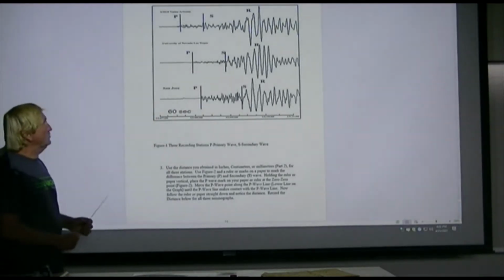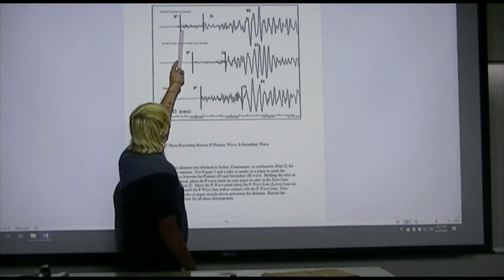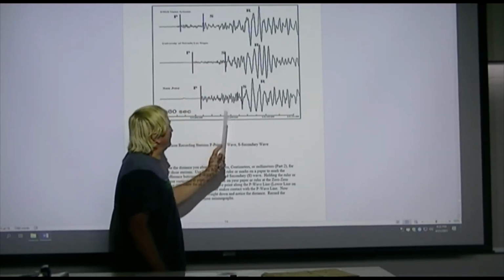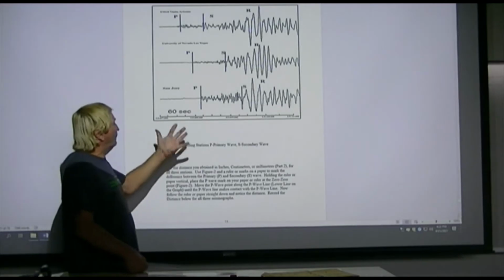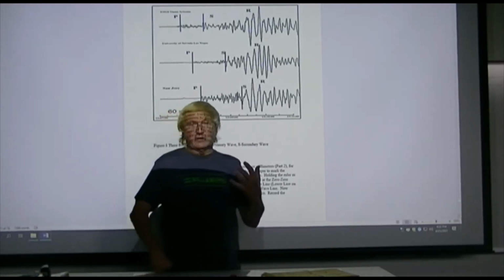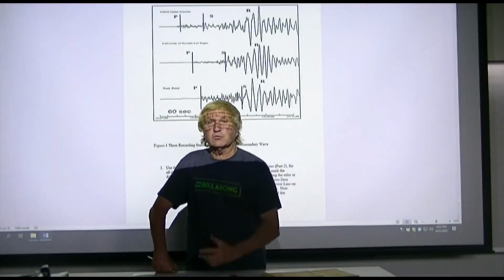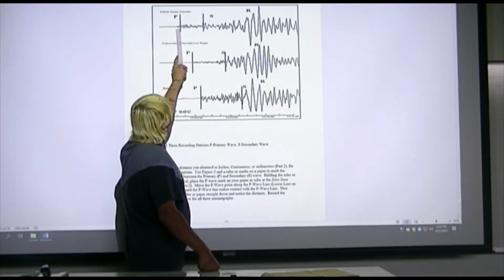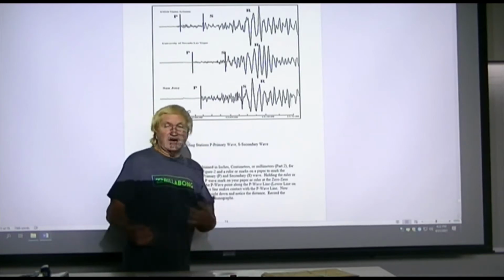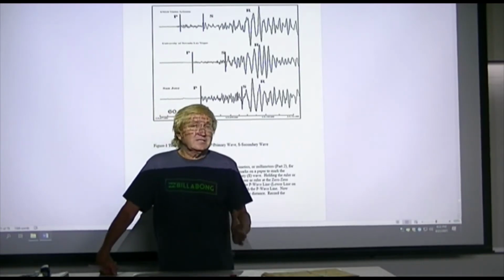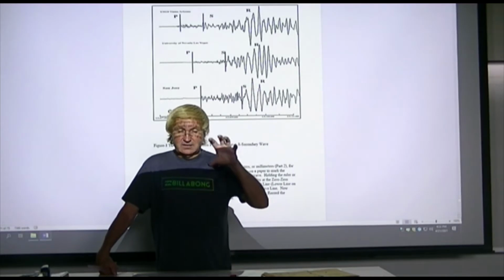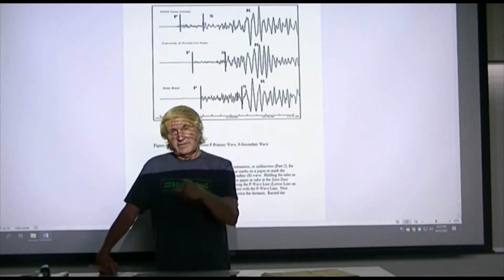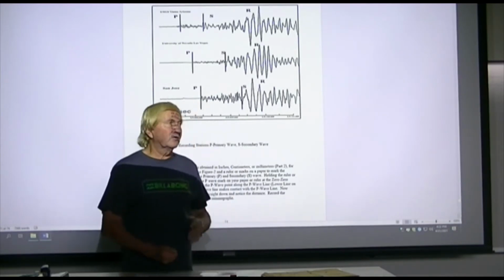So we actually use this differential travel time between the primary and the secondary shock waves, and we use this differential to determine how far away each one of these seismographs are from the earthquake. And so each one of these differences in arrival times is going to give us time, but it's also going to give us distance. And so we're going to take distance, and where these 3 distance circles converge, this is the epicenter of the earthquake.